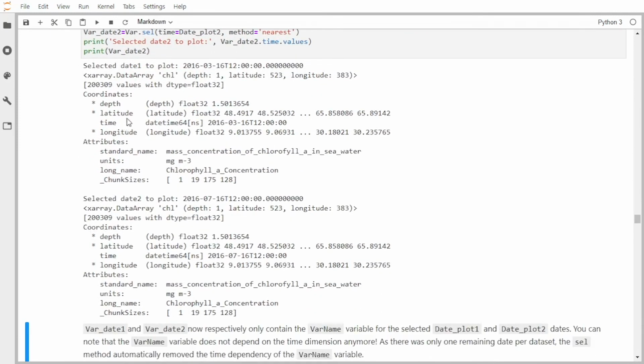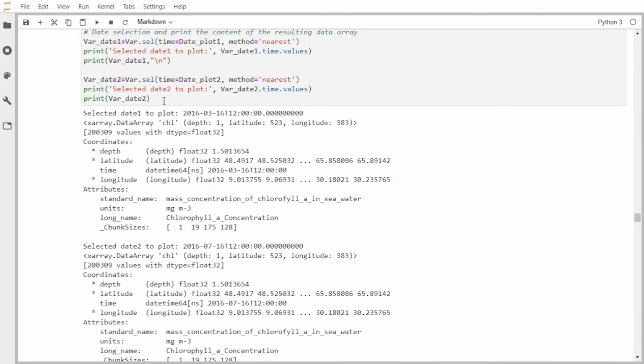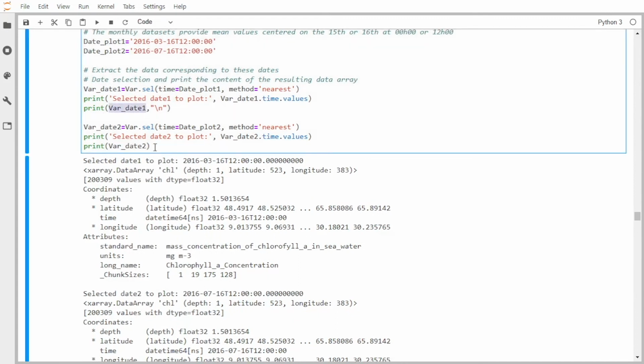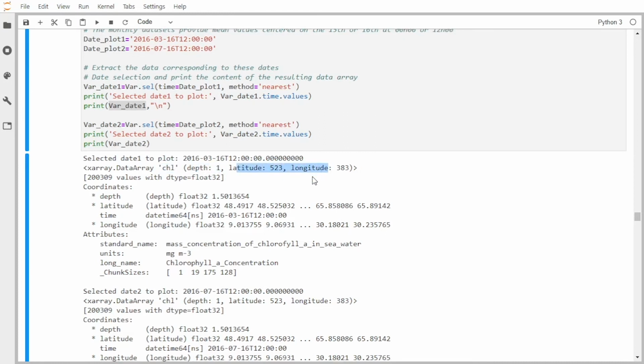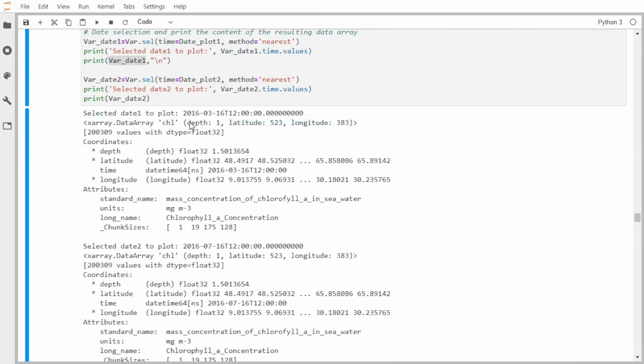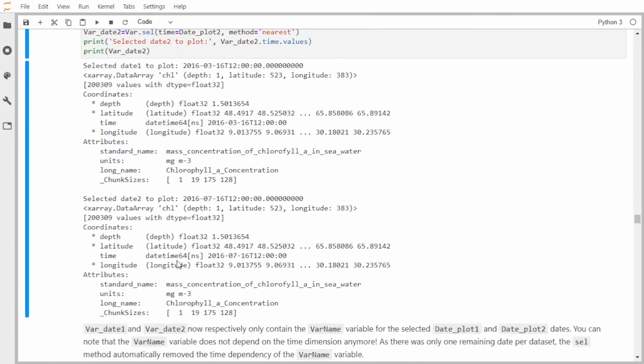So you can see that var date 1, which is printed here, contains the chlorophyll variable on 1 depth and the latitude and longitude dimensions. The time has been removed from the dimension chlorophyll depends on, as there is only 1 time frame left in the product. Here, March, and for var date 2, July.